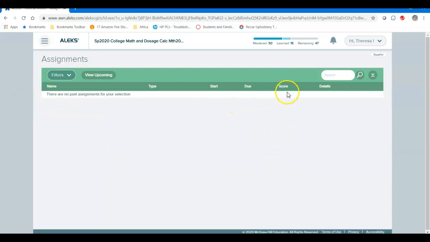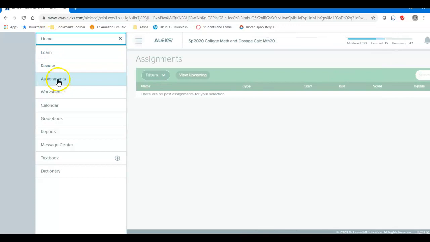Say the first quiz I got 88%, it would show 88% here, and I would click on that and review it. Or say the first time I worked on the focused review I got 40%, because you can work on that multiple times. Every time you submit it, you can open it again until the due date. I can come here, click on it, and review it. If you open it again, you would actually get a whole new set to review.